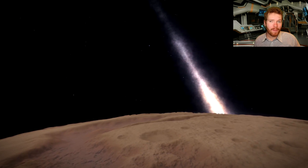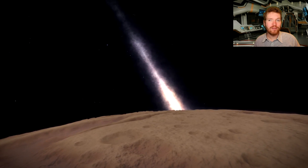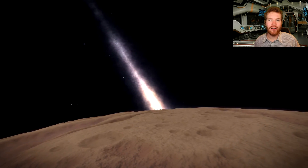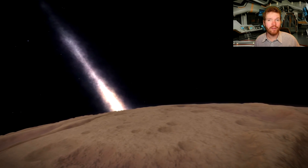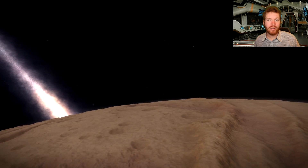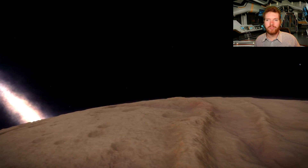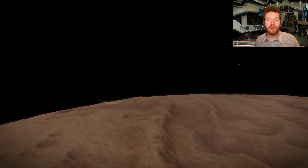Anyway, they contacted me because they found a rather interesting moon that they wanted me to have a look at. They thought it would make a good location for a Worth a Visit video, and obviously they were right. Because this moon in daylight looks like an ordinary moon — it is brownish and very barren, not a lot is going on.